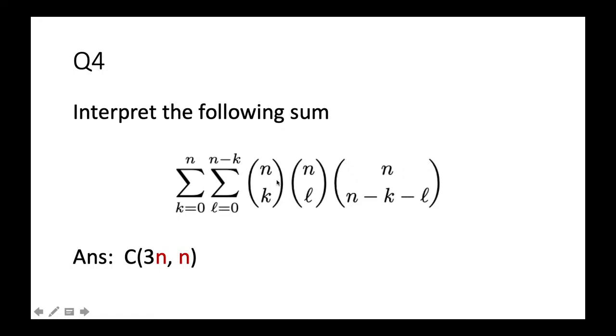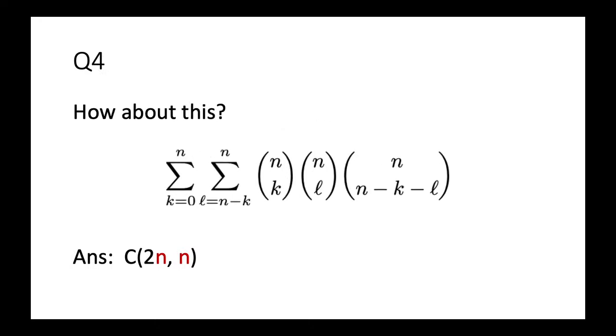So we have any choice of k here, but for l, we should not be considering all the cases. We can select starting from 0 up to n minus k, right? And then for the last group, it is just the remaining people that we have. So we have n people, but then we need to select how many? n minus k minus l. So using a combinatorial argument, we will see that this sum is exactly 3n choose n. So if you can explain why this is correct, then you can solve this problem, and then you can also find out what is the value of this one when n is equal to 5. This is just a simple calculation.